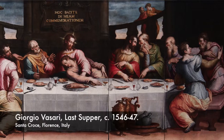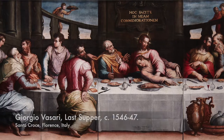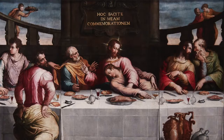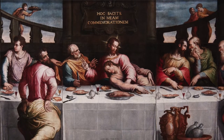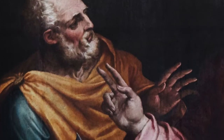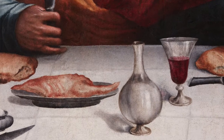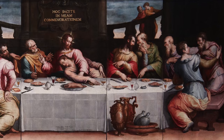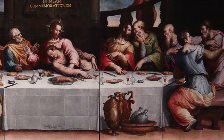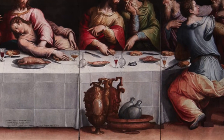Vasari concentrates his scene, however, in order to build the intensity. Judas is in his more traditional other side of the table position, but Vasari uses a round table to make the positioning look more natural. The overall scene, with its curving balconies, appears to be set in a round ancient temple. The bodies are also larger, seemingly bursting through the edges of the canvas. The interest in the table and banqueting ware, with the pitchers and wine cooler on the ground, also invite increasing engagement with the viewer, and again refer to the instruments of the Eucharist and the liturgy.